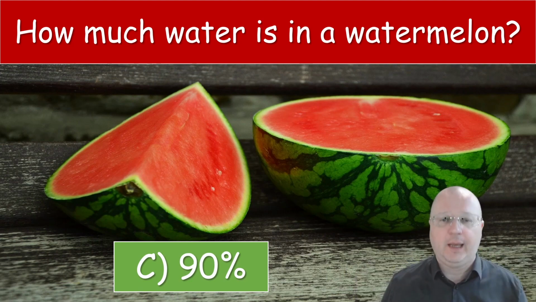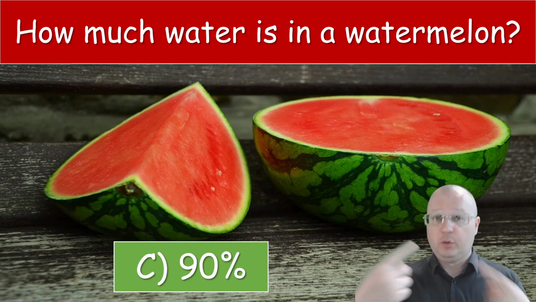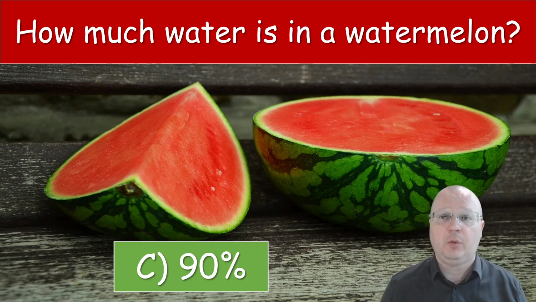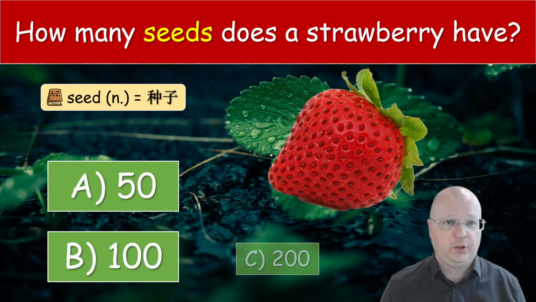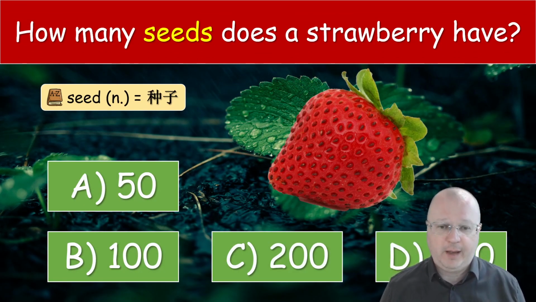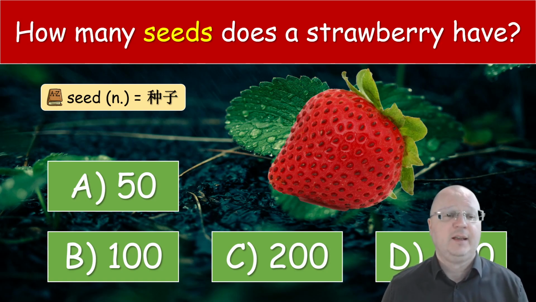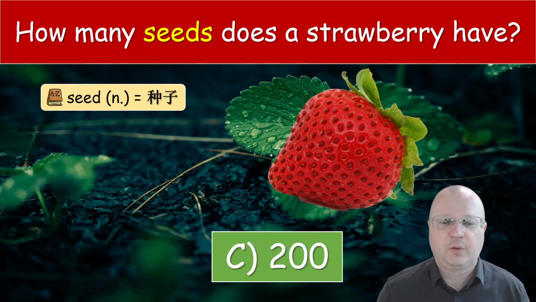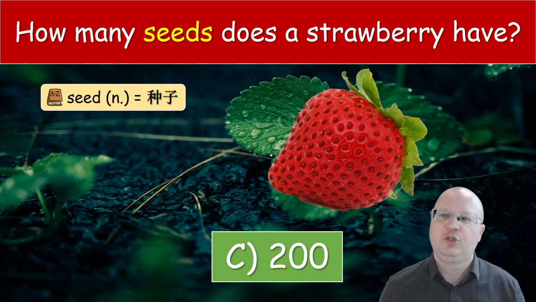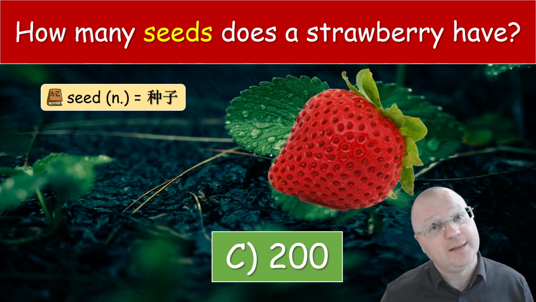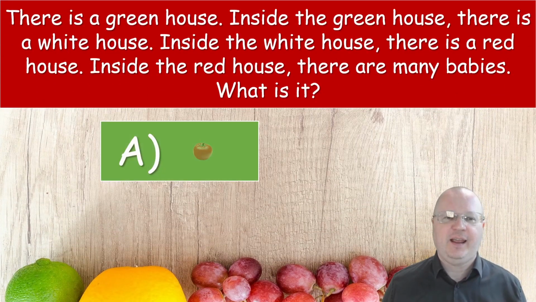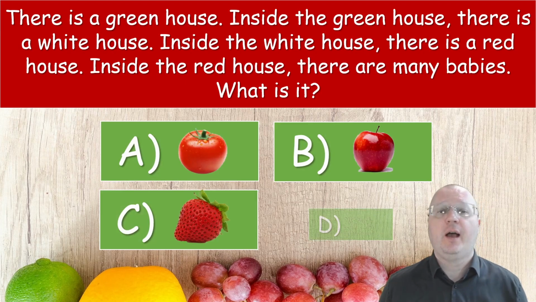And then you again invite a student from each team. So you have a rotation all the time going, and ask the next question. How many seeds does a strawberry have? Of course, they are not going to know all this, but that's why it's interesting. It's an interesting fact, you know? And in this case, the correct answer is 200. A strawberry has 200 seeds. I didn't know it either. I Googled it.